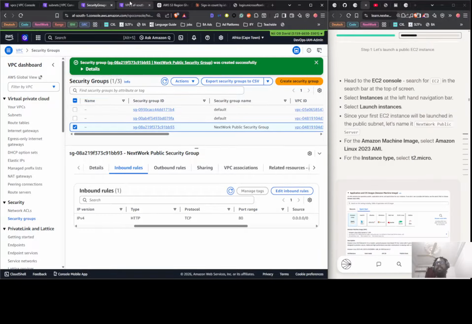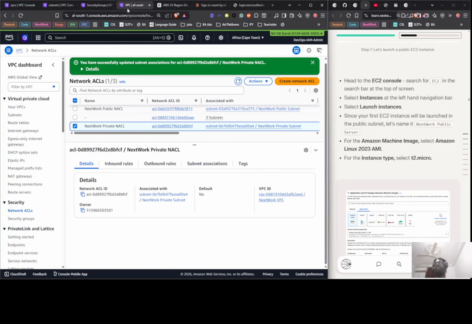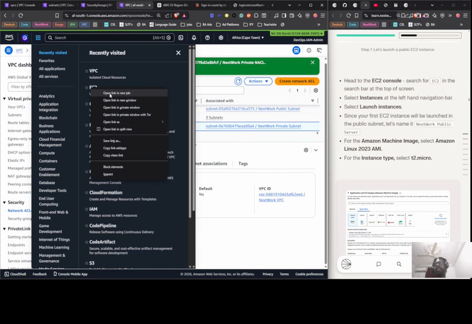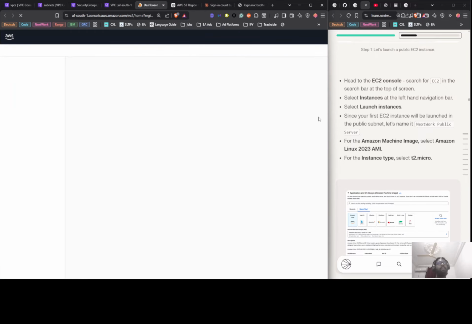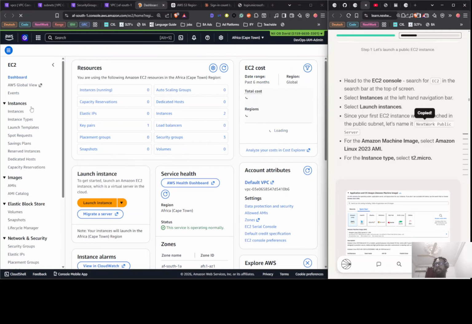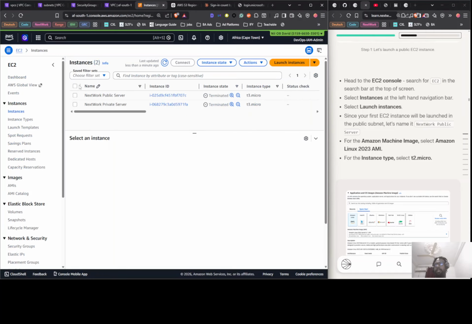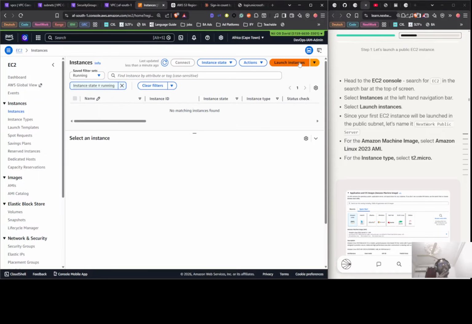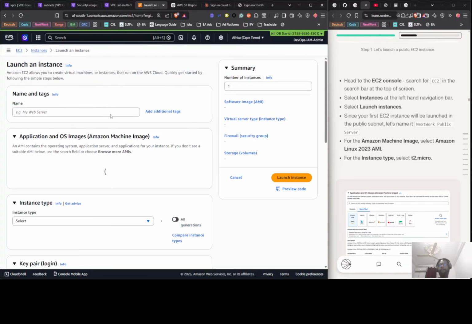Alright, so now we're going to create our EC2 instance. Let's open a new tab, and we're going to go to instances. There's no running instance, so we're going to create our own.